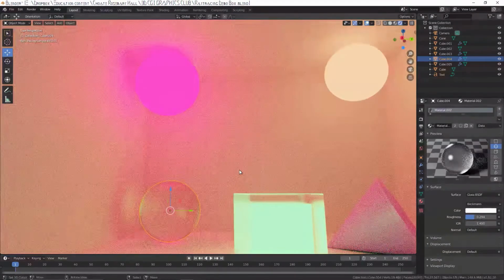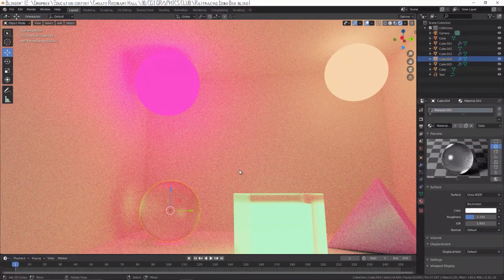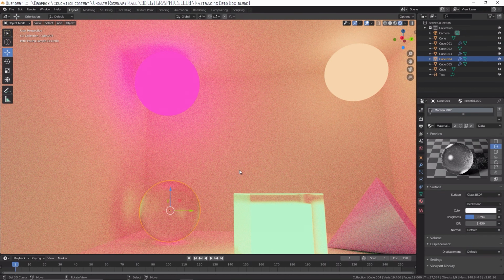So here's the thing. You'll notice that rendering the scene takes a lot of time, but that's because the light bounces off many times, so that's why it takes a lot of time to render. So before we end this session, let's lastly try to render this image much quicker and see how disgusting it is before we end it.